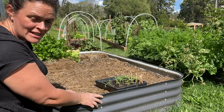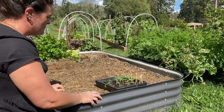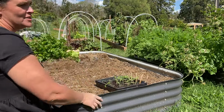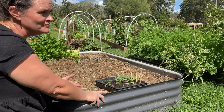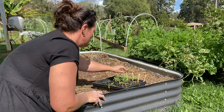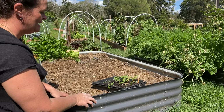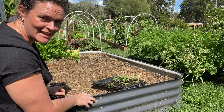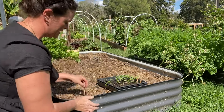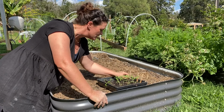So this particular bed through summer is a little cooler than those far ones, so what I'm thinking is maybe some bigger tomatoes over here, because the bigger tomatoes did so well during our winter. I thought, why not, let's give them a whirl for the summer. So we've got beefsteak. We might do beefsteak and the black beauty over here, because we've had a good amount of those come up. So we might put black beauty on this side. And try not to mix them up.